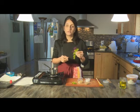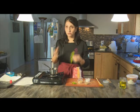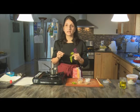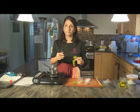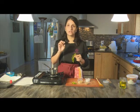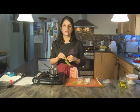And the main thing that you need to be aware of is when you are using them in a recipe from frozen, you need to make sure that they come out of the freezer right before they go into the pan. So don't take them out prior to cooking in an effort to be more organized, which is commendable, but what will happen is that they will turn black as soon as they've been left out to oxidize for any length of time, more than say a couple of minutes.